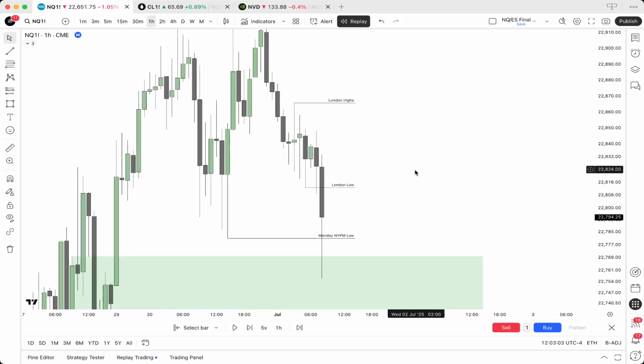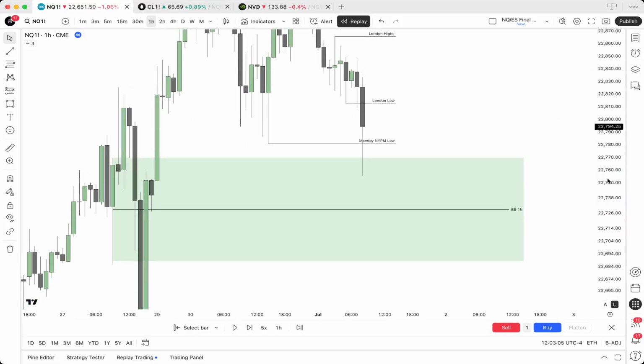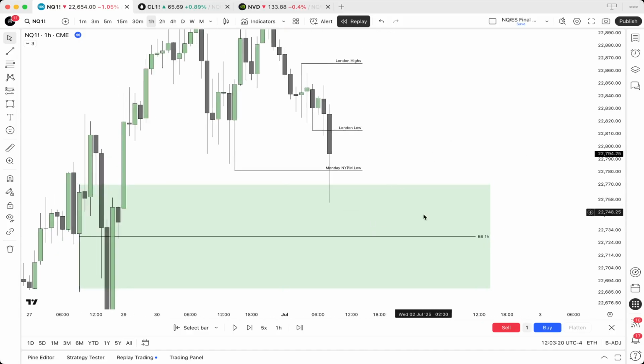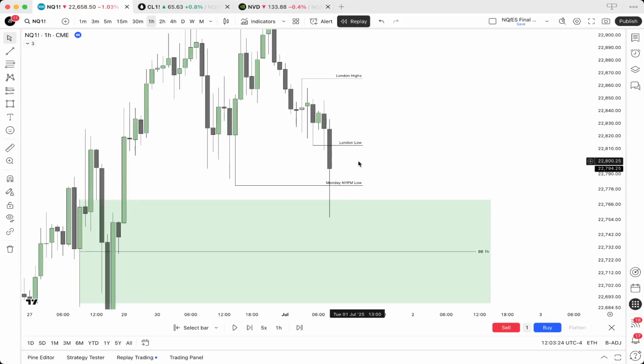Another notable thing that I had noticed on the higher time frame was this 1 hour breaker block that had formed from this 9 a.m. candlestick on Friday. Here was a breaker that had not gotten tested yet during the new week since this Sunday market opened. So this was another high interest area of liquidity that I was watching for these short entries. And this is just my general bearish bias.